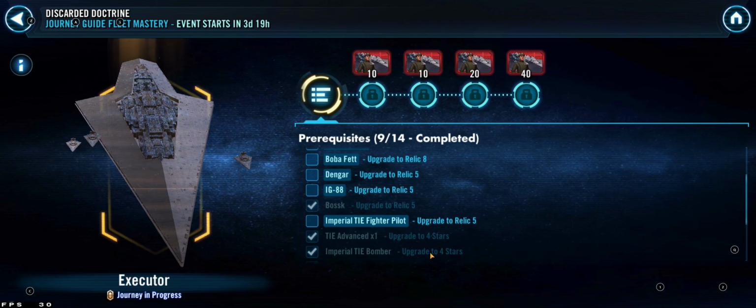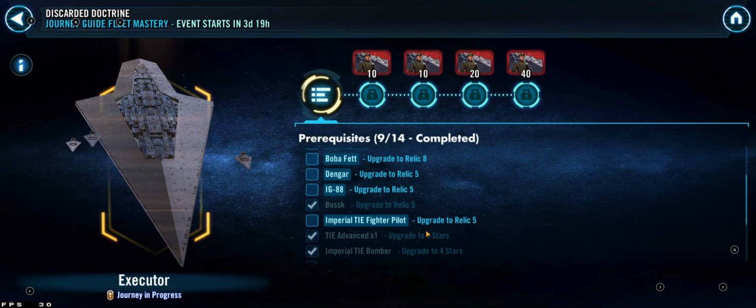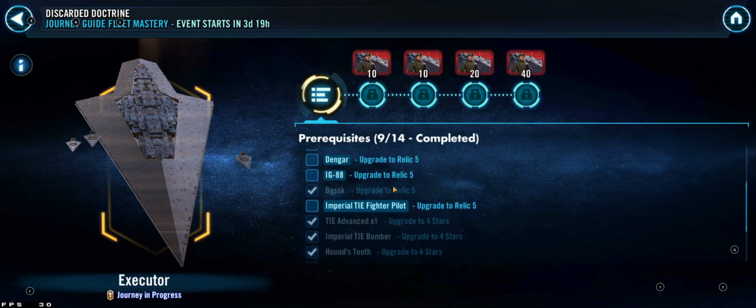Bossk is a no-brainer, one of the best bounty hunter leaders. This Imperial TIE fighter pilot is a bit of a stretch, but I'll take it. This is the only odd one in the mix. There are some synergies between the Executor and the Empire fleet, but let's say it straight away. It's meant to be a capital ship for bounty hunters, and you will see this from the kit reveal.